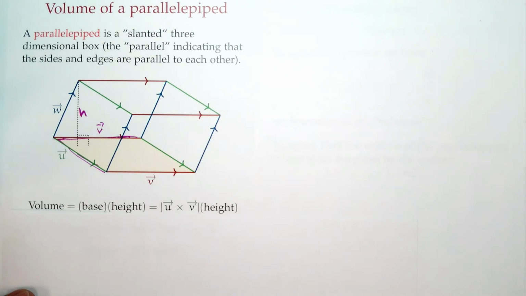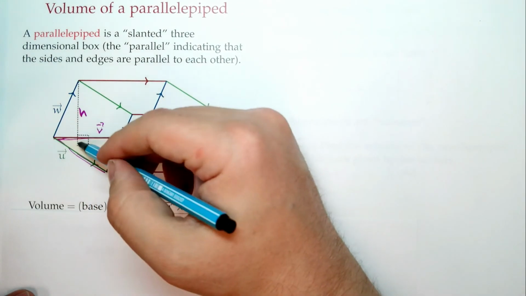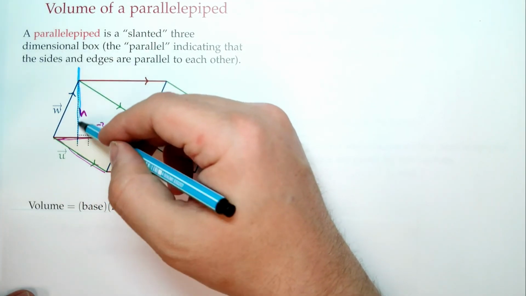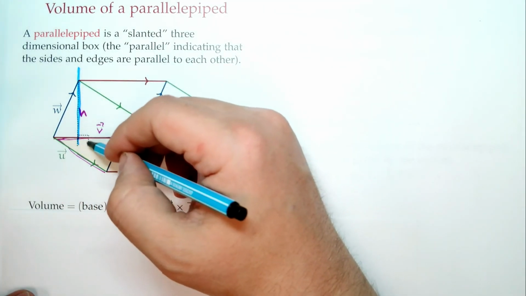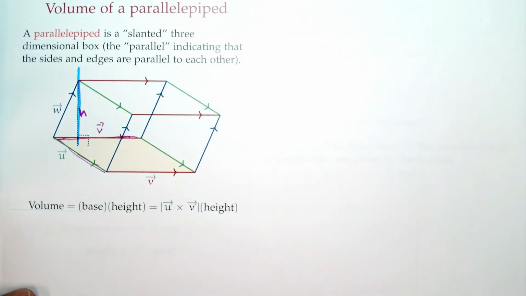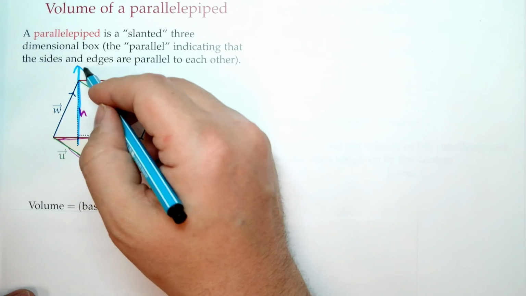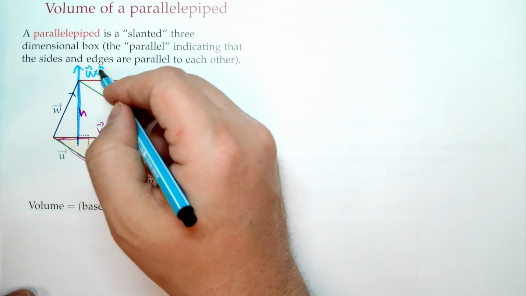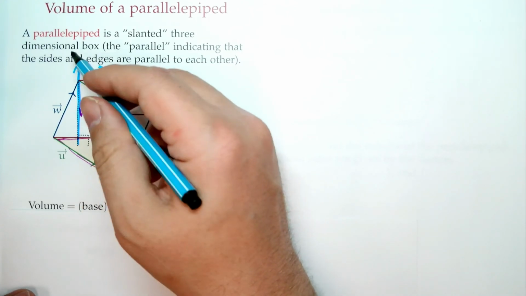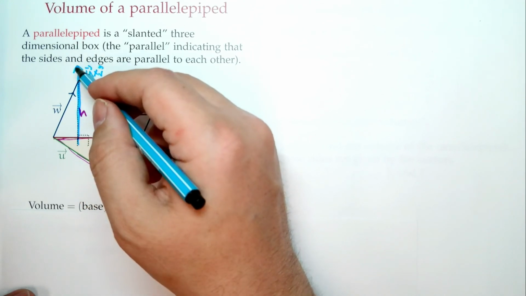Well, okay, so we need to think a little bit about the height. To help us figure that out, we ask, what can we say? If we think about it, this direction here is perpendicular to my base. So, in particular, the vector u cross v is this direction. So that's the right direction.